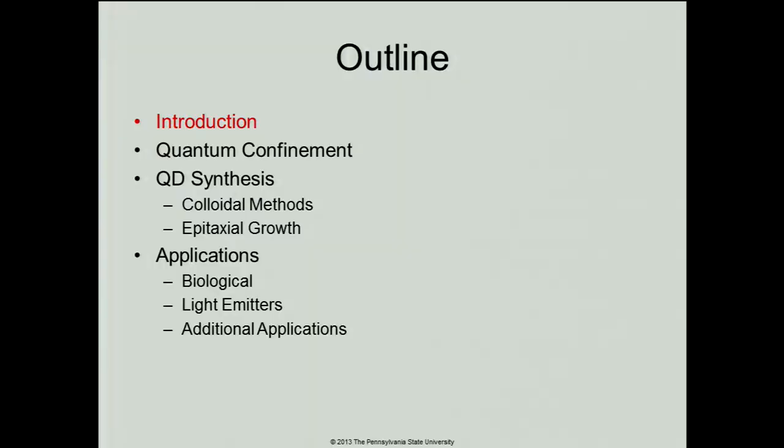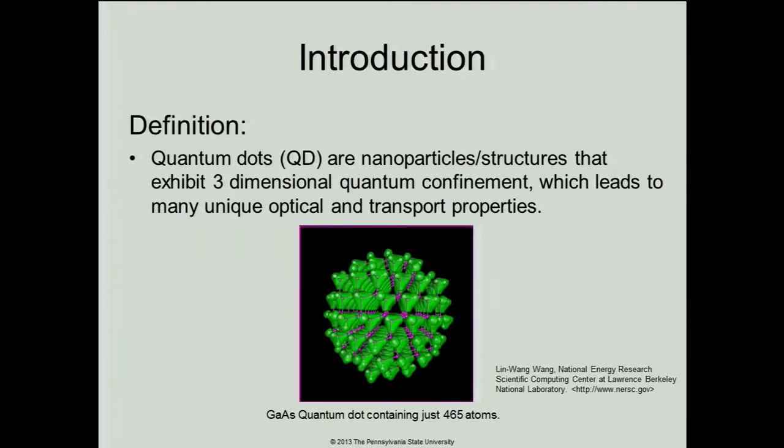We will talk about, yesterday we talked about quantum confinement. We would talk a little bit more about quantum confinement, how you can increase the quantum confinement. We would talk about the different methods of quantum dot synthesis, and then we will talk about the applications. We will talk about biological applications, and also some applications where it is used as light emitters, which is also related to biological applications.